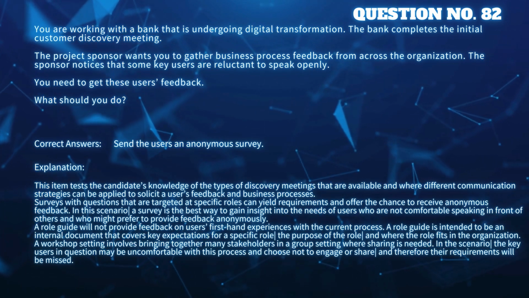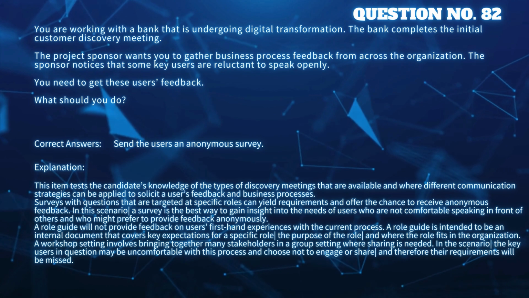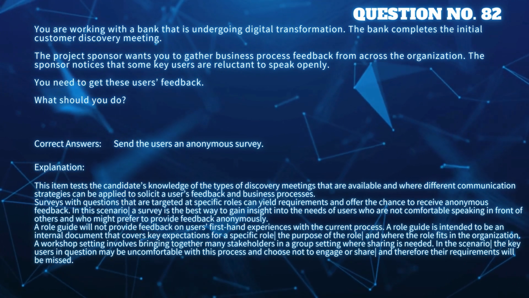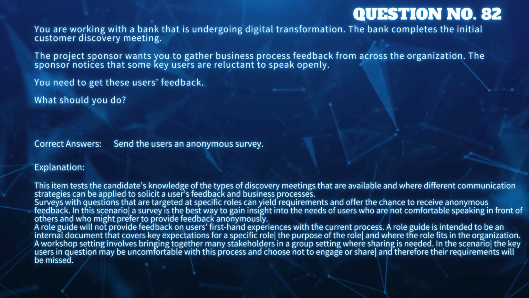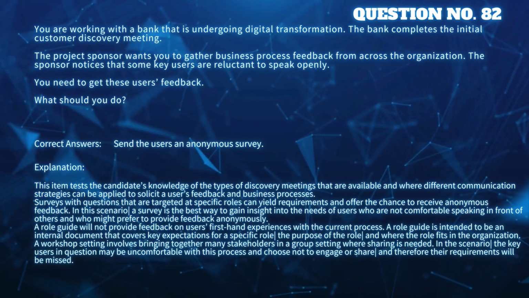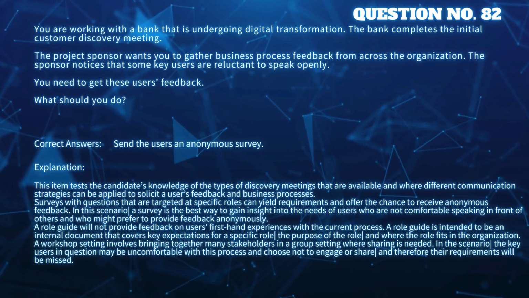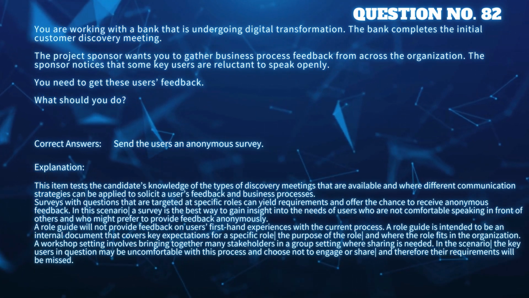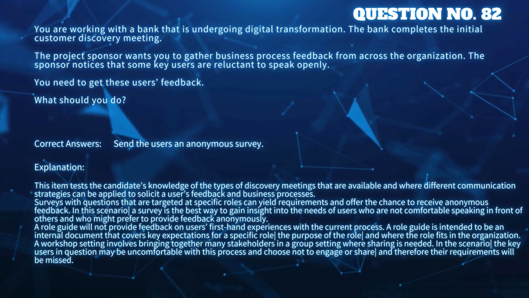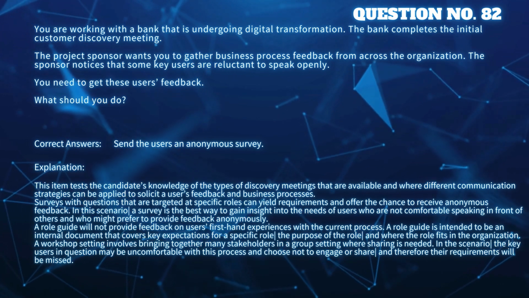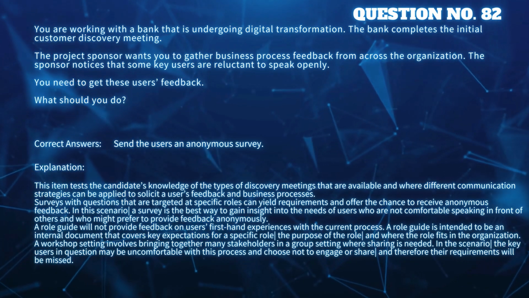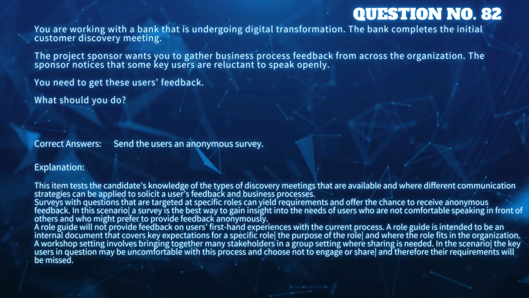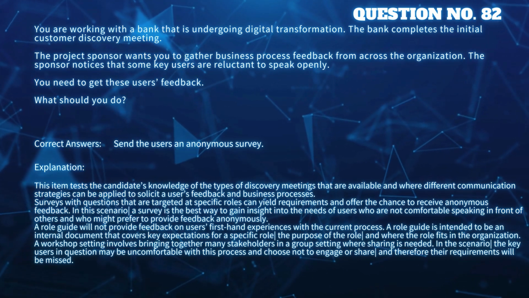Explanation: this item tests the candidate's knowledge of the types of discovery meetings that are available and where different communication strategies can be applied to solicit a user's feedback in business processes. Surveys with questions that are targeted at specific roles can yield requirements and offer the chance to receive anonymous feedback. In this scenario, a survey is the best way to gain insight into the needs of users who are not comfortable speaking in front of others and who might prefer to provide feedback anonymously.